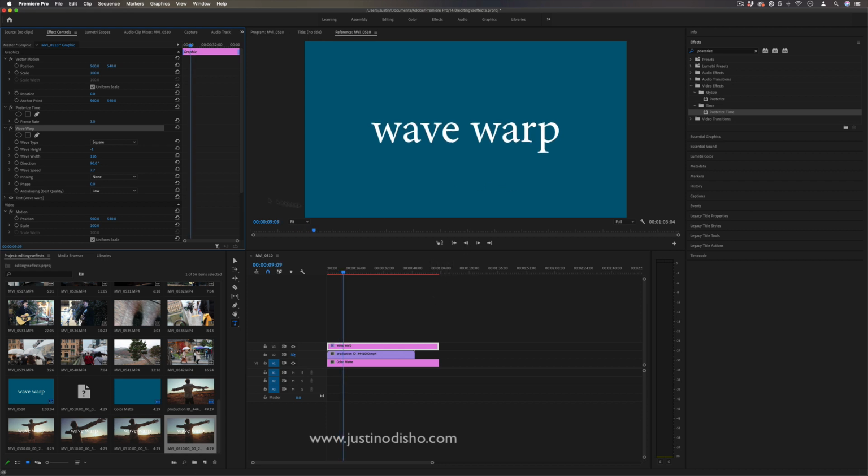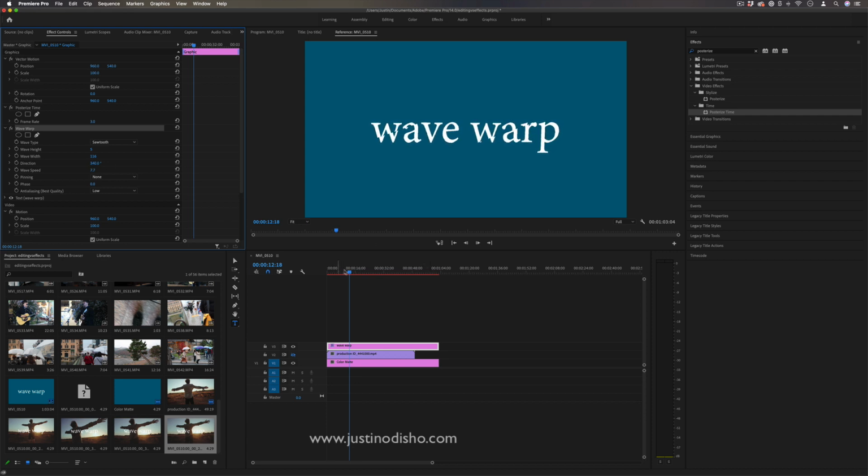So aside from sine and square, you also have a bunch of different ones like triangle that just splits it up in different ways. You can see the triangle, you have sawtooth, circular, you have different ones which, by playing around with them, can give you all kinds of different effects. And the other thing we haven't even adjusted yet is the wave direction. So I can change the direction. I can make it vertical or horizontal.